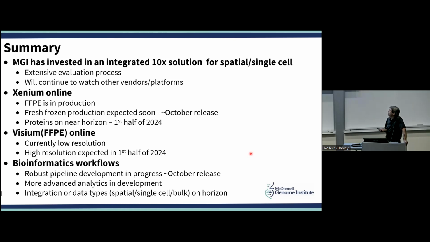Xenium is online for FFPE. That's in production. Fresh frozen's not far behind. Proteins are on the near horizon. Visium FFPE is online. Currently it's low resolution, but high resolution is on the not too far out horizon. And for the bioinformatics, we have some robust pipeline development that's almost ready to go. And then more advanced analytics and integrative analytics right behind that.